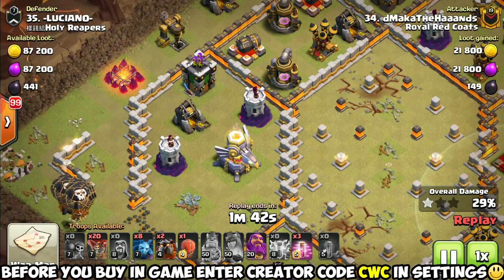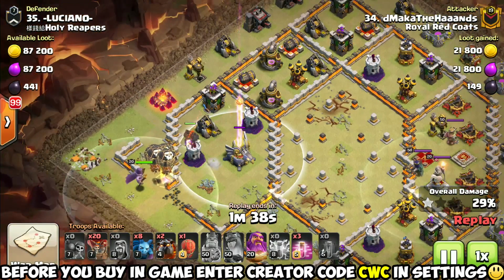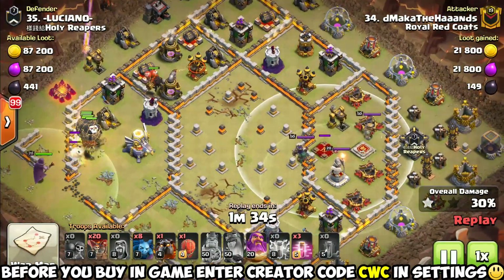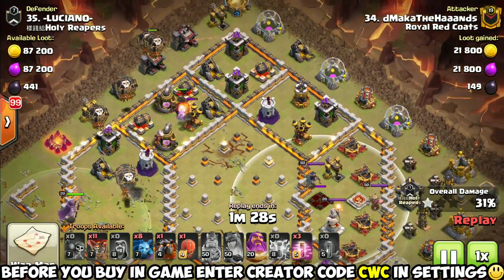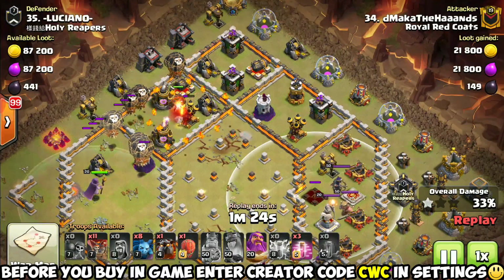Now, if it's me, there's no air defenses over here, so I'm sending a stone slammer in nice and early to get that Eagle Artillery. Looks like he's going to hold on to that stone slammer for a little bit later in the attack. He does still have a queen left up he's got to account for. So my guess is, since he didn't use that stone slammer on the eagle, he's saving the stone slammer for the backside. He's probably got a dragon in there to help kill that defensive queen.